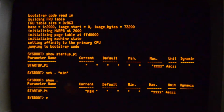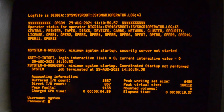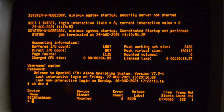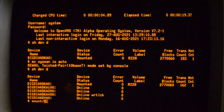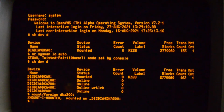No standalone backup on Alpha, so I'll just boot at minimum and copy from there. You don't see the disks there, so you've got to do an auto configure. And you should see them now, which you do. Okay. So mount DKA200 foreign. There's nothing on it at the moment. Totally blank, and then we'll do a backup. DK0 to DK200.